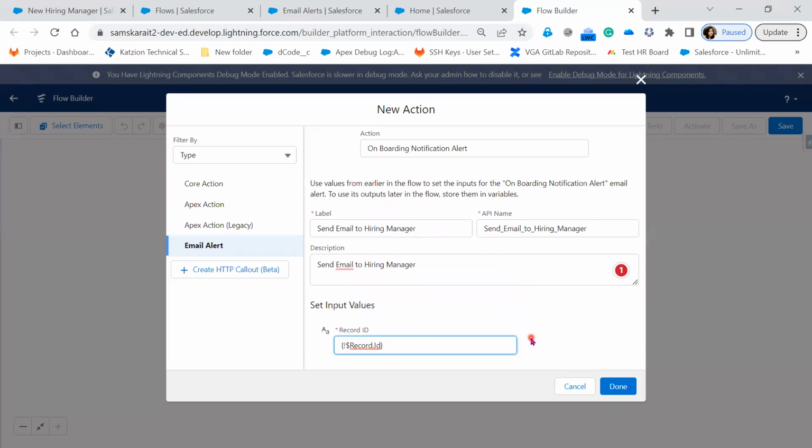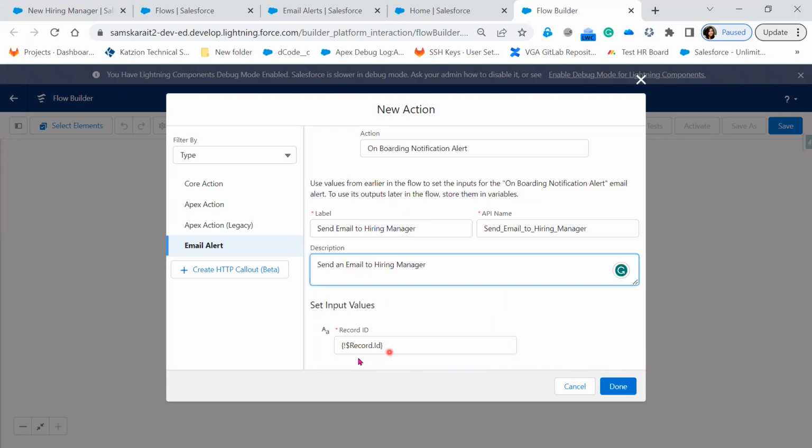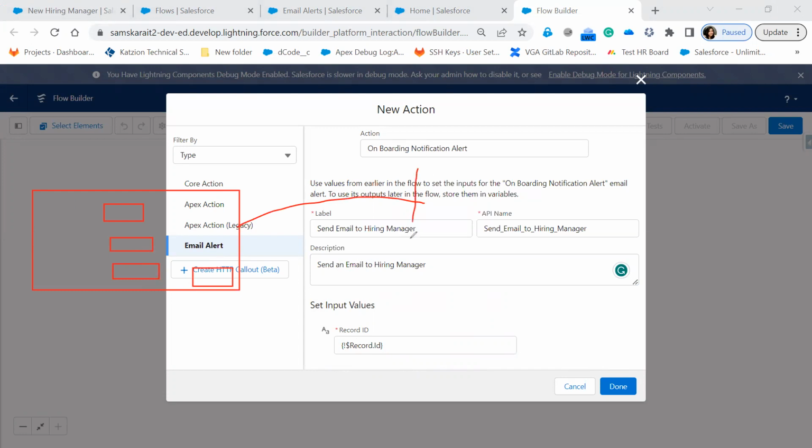It is going to give us an email merge field. Similar to a merge field, it gives me curly braces, exclamation, dollar, record ID. It is similar to Lightning Aura. In Lightning Aura, you are implementing a UI and you click on the save button. When you click on the save button, it goes to the Apex.